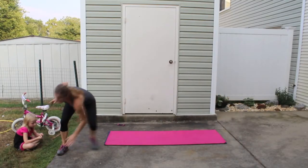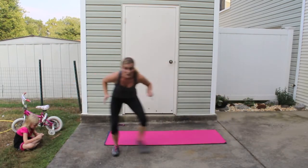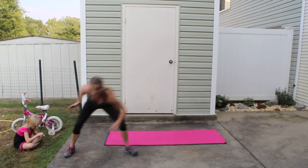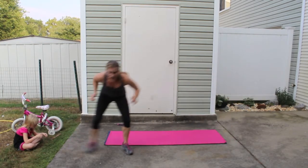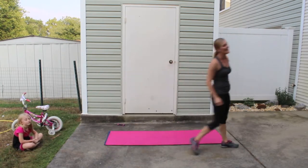Come on. Stay focused, find that rhythm, and go for it. Push yourself. Come on, can you go a little bit faster? Do it with me, come on. All the way to the last beep. Push it, push it, push it. You can do it. Come on, come on.